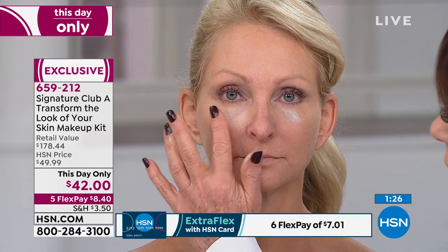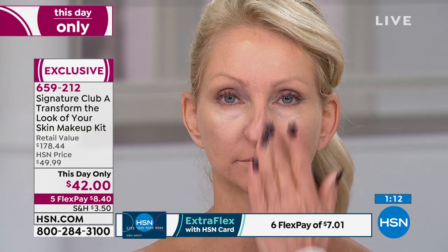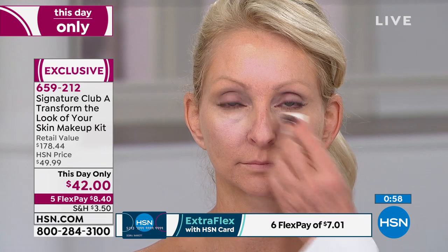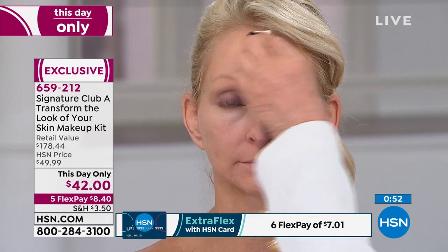We're going to use the under-eye anchor woman blue, then all-over concealer. The yellow will take all the wrong color out of the skin — too much sallowness, too much ruddiness. Our model has red in her skin, so we're going to take that ruddiness out. Then we're going to do the lavender — it's an evener. You just throw these on; you could throw it on from across the room, and you will see it makes your skin flawless. It's like using it as a primer for a painting, and what you see here is the perfect finish.